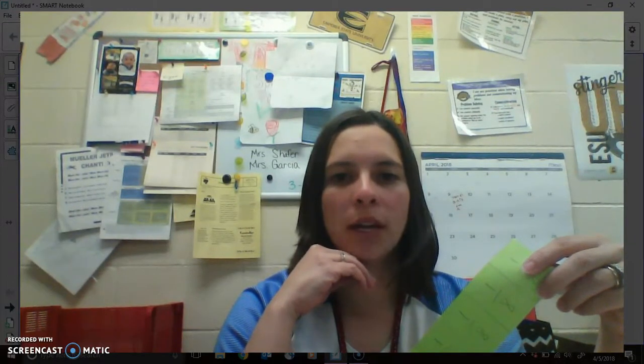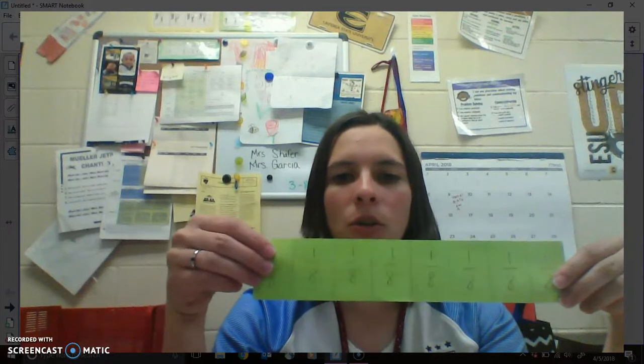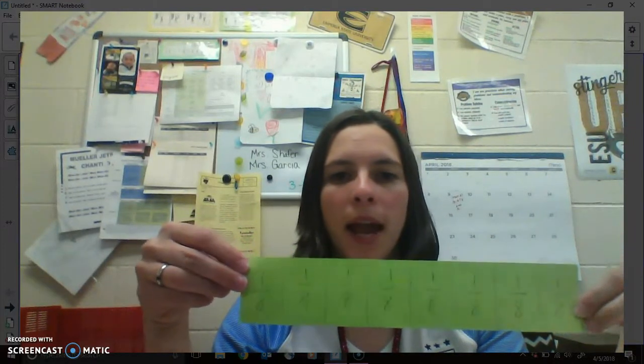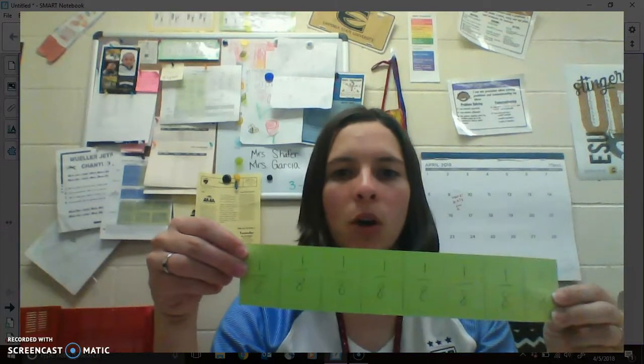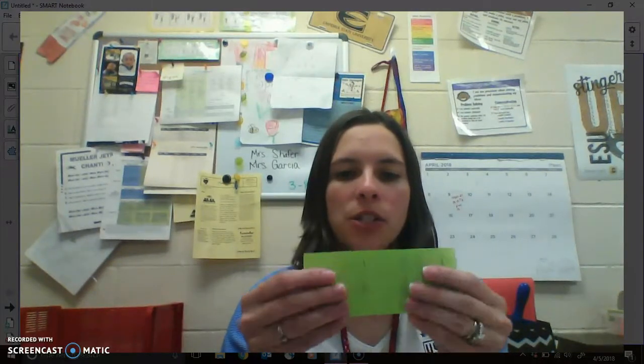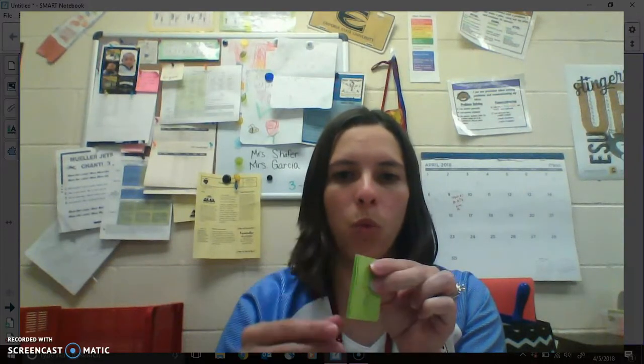Hopefully you remember, a unit fraction is when we just have one part. That's why when we say unit, we put out our 1. So it's just when we have one of these units. So if I'm looking at my 8th fraction strip and I'm only going to look at 1 unit, I'm going to fold my fraction strip here so that when I look at it, I just have 1 of my 8s showing. So I just have 1 unit.